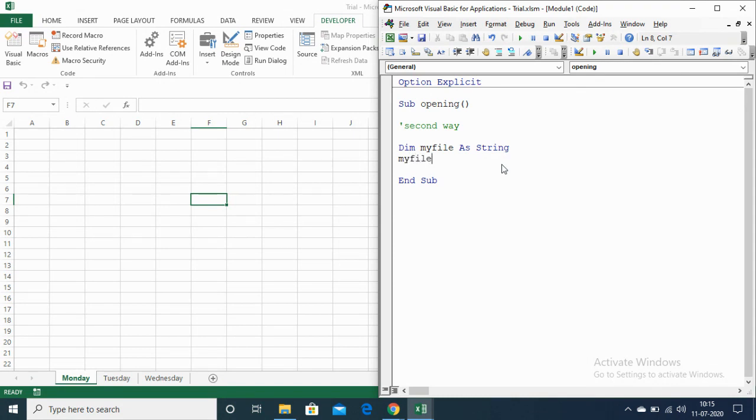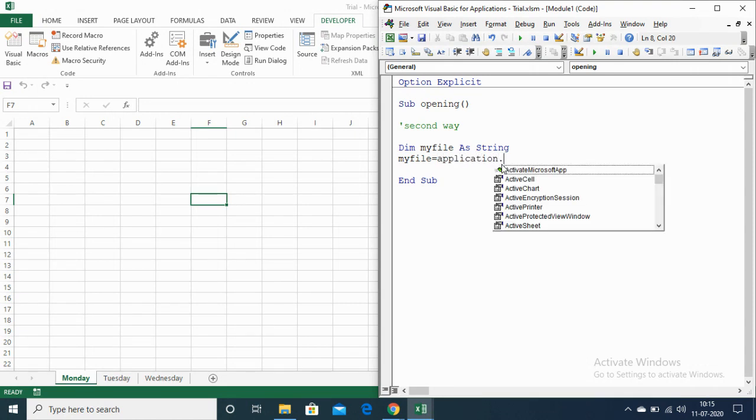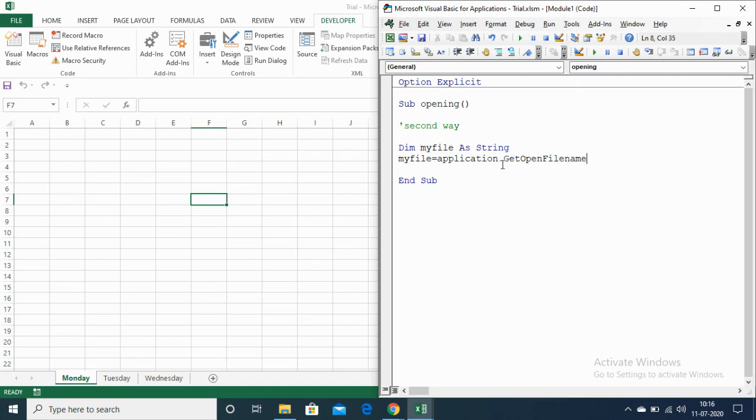So myFile equals Application.GetOpenFilename. This will give me the entire name of the Excel file along with the path that you want to open.